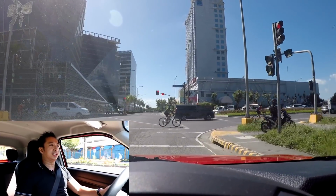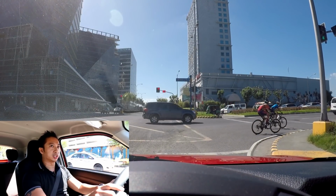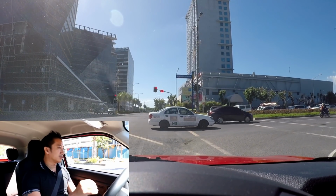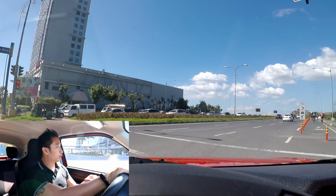Now, that's not the only thing that's vertical in this baby because, well, the Suzuki Espresso's windshield is also quite vertical as well. You've got a Suzuki Jimny vibe going on with your windshield.